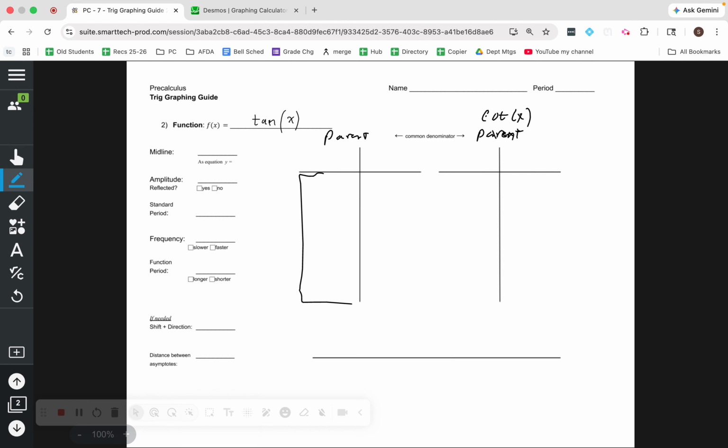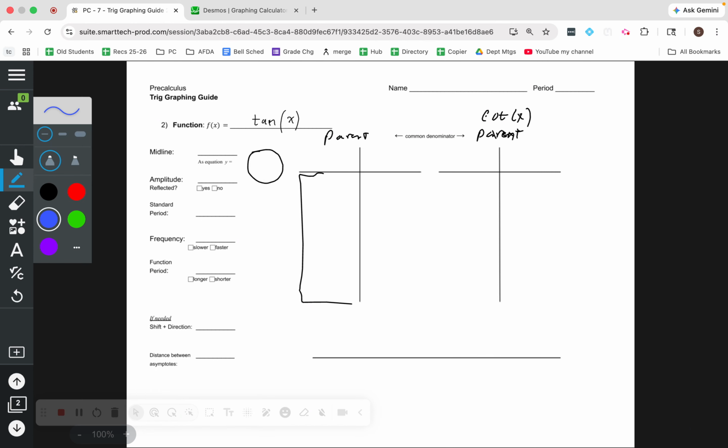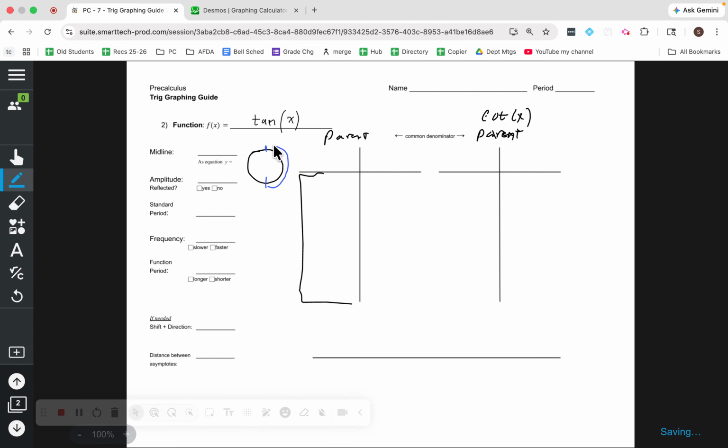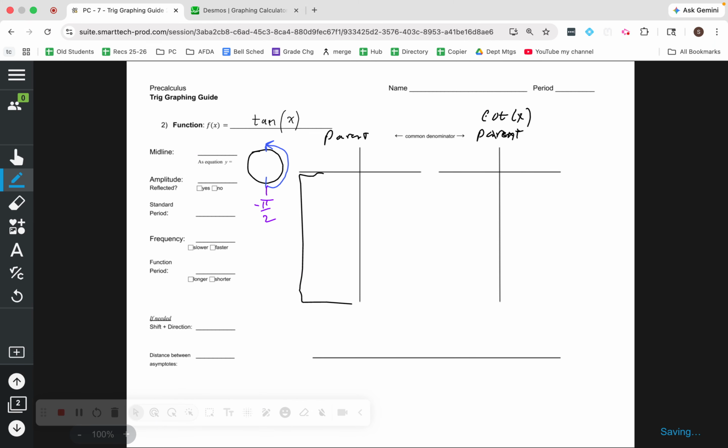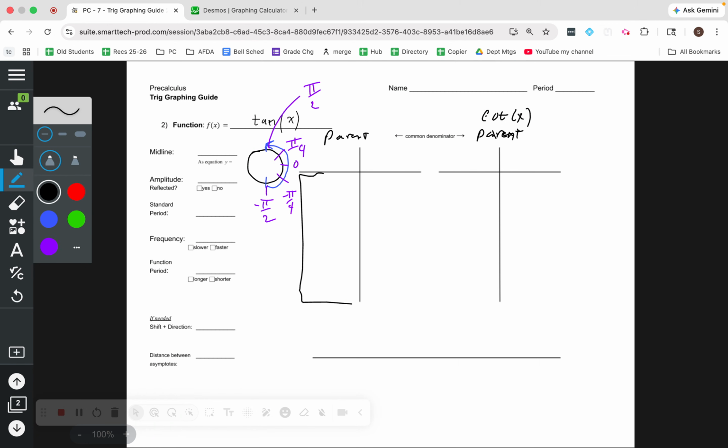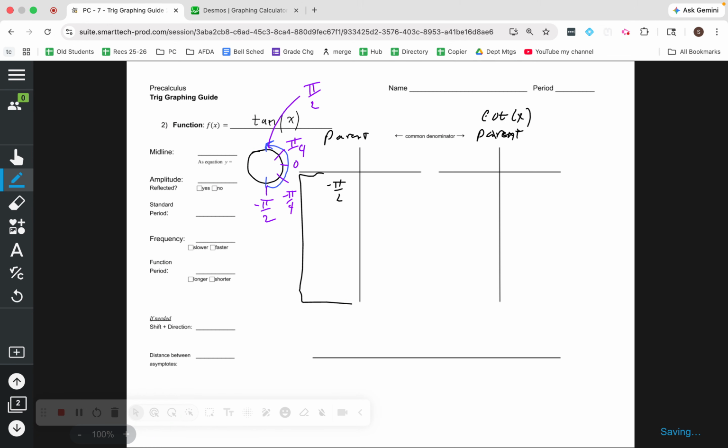Okay, what makes this different is that you travel around the circle from here to here. And you call these angles by using negative terminology, meaning this we're going to call negative pi over 2, that we're going to call negative pi over 4. This, of course, is 0. That's pi over 4. And that's pi over 2. So those are the 5 values. You just have to memorize that fact. Okay? No way around that.